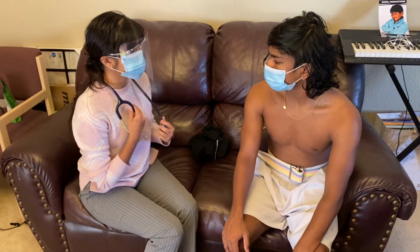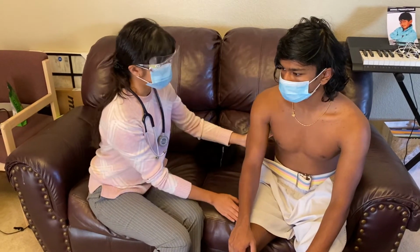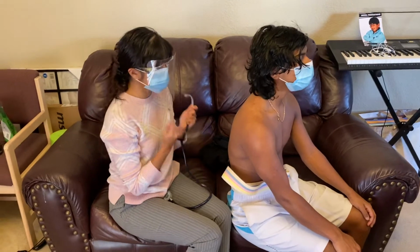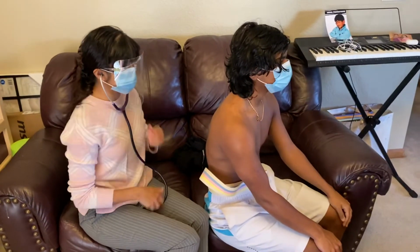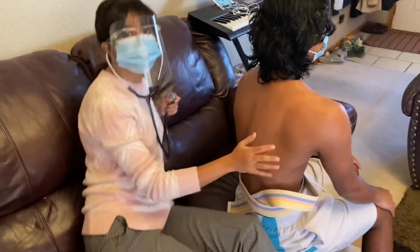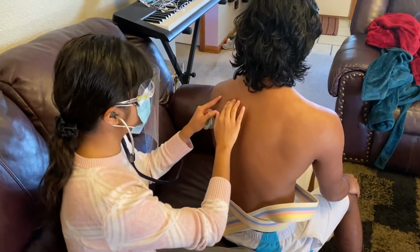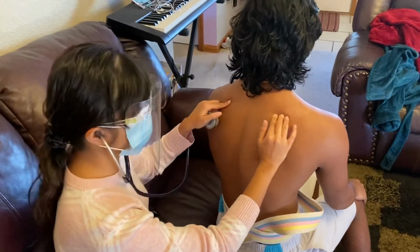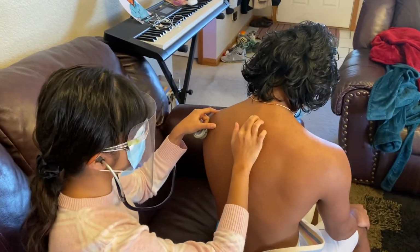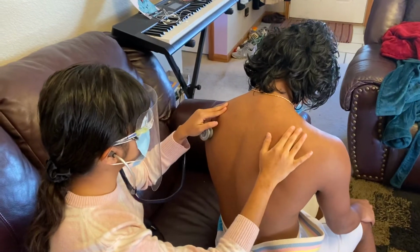Moving on, what I'm going to do is auscultate your posterior right upper lobe. So could I actually have you just turn and face the tree for me? Thank you. Okay. So if the camera could just come around and see his back, you're fine. Can you see it? Okay. So with the right upper lobe, we're going to find the spine of the scapula, which is like right here. And if he bends down also, you can find C1, not C1, T1, and it would be over. You can come back up.